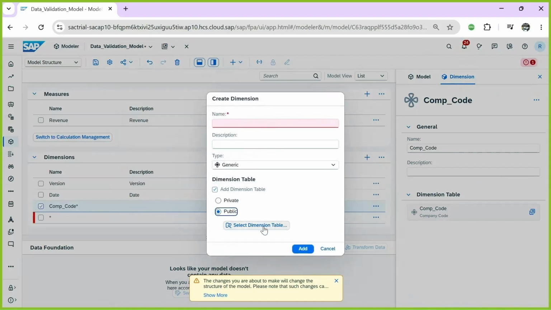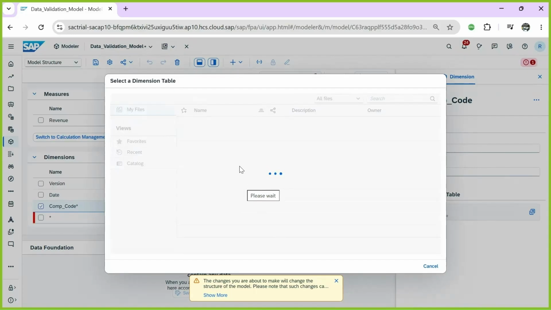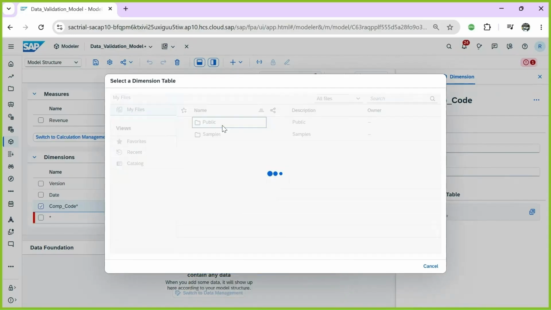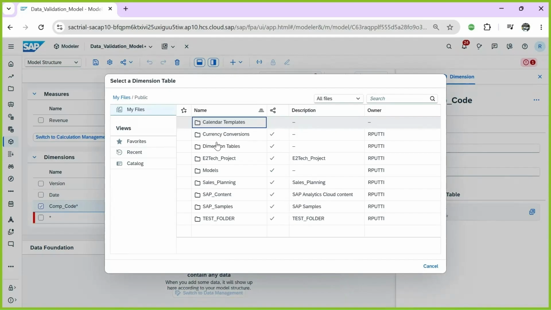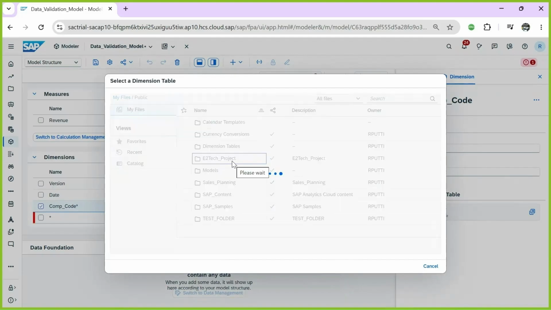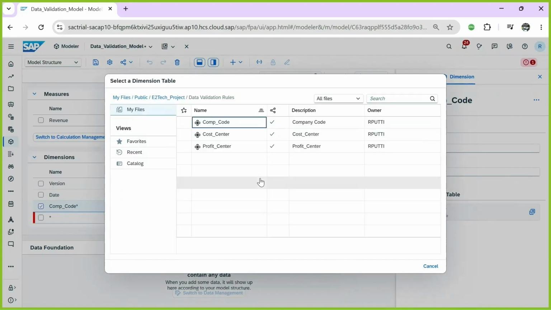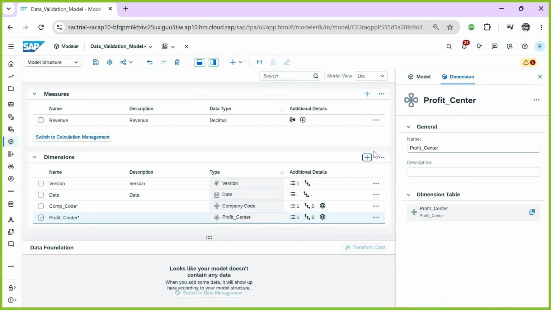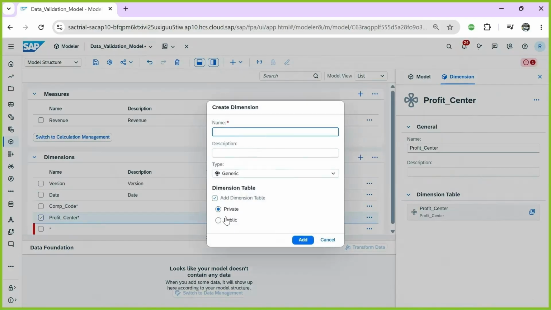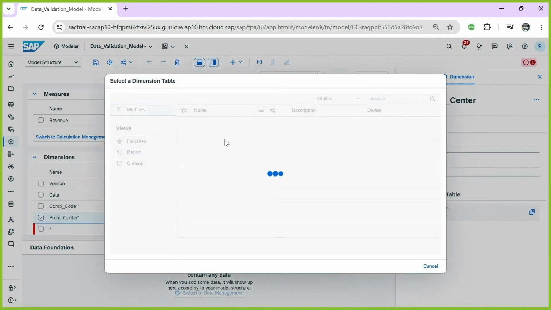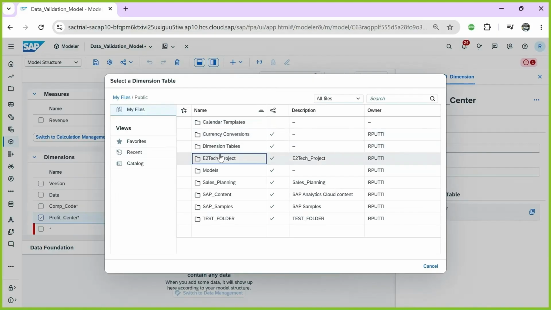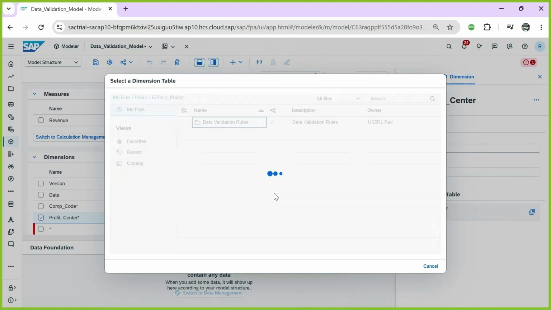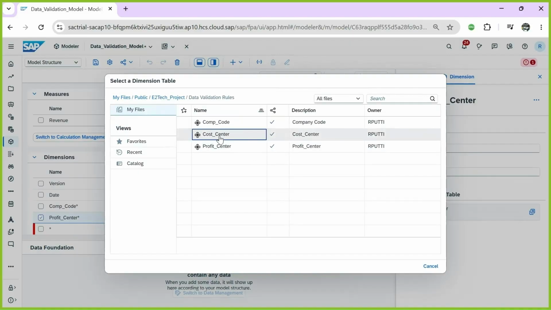Then second dimension, profit center. Cost center.